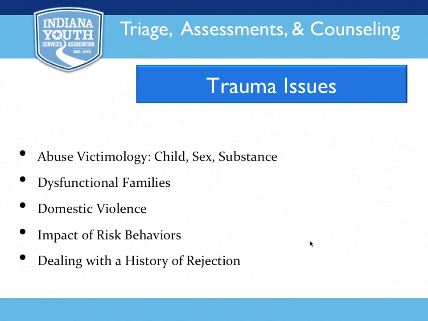Again, I mentioned domestic violence. Trauma, whether it's physical or sexual trauma, puts a young person at increased risk of a lot of different risk behaviors, such as unprotected sex, substance abuse, those types of things. So looking at those risk behaviors and this idea of their isolation and the rejection that they've had to deal with, all of which, again, will impact their ability to cope on a day-to-day level, impact their ability to develop, because they are dealing with the traumatic issues.